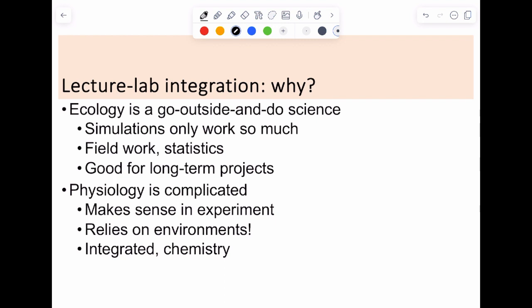When we start talking about physiology, ecology is, like I said, a do science. Because it's a do science, we need to deal with field work, so we do have to go outside. The catch also becomes, because it's hard to do experiments with it, we need an alternative tool set to just doing labs. That alternative tool set is called statistics.